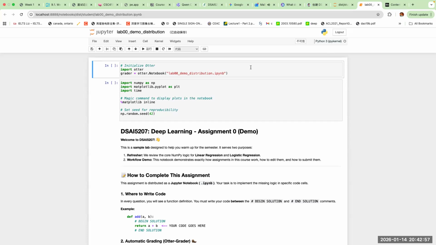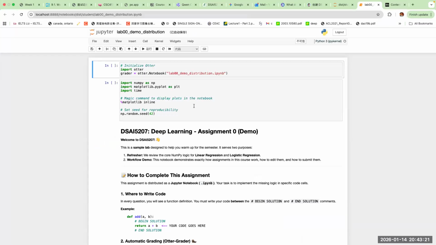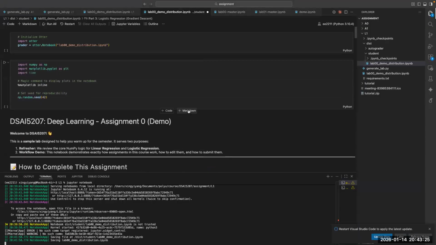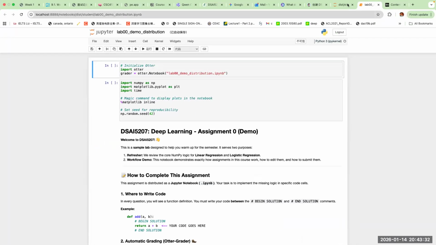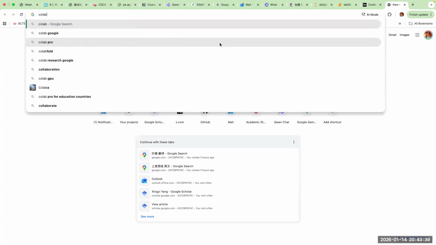If you know what a Jupyter Notebook is, it's a script that contains Python code, descriptions and other things all together. And there are some suggestions for how to run this. You can directly open your Jupyter Notebook from the command line and use your browser for coding. Or I typically use Visual Studio Code, install the environment there, and run the Jupyter Notebook as well. Or if your laptop is not so powerful, I recommend using Colab, which also provides an environment to run your Jupyter Notebook.